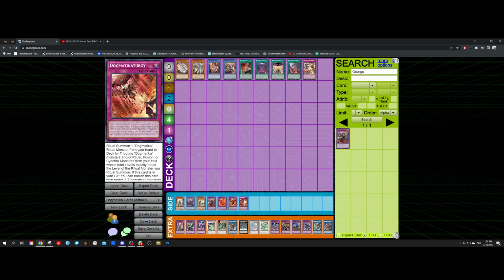Dogmatika Turgy. Ritual Summon one Dogmatika Ritual Monster from your hand or Deck by tributing Dogmatika monsters and/or Ritual, Fusion, or Synchro monsters from your field whose total level equals exactly the level of the Ritual Monster you Ritual Summon. So yeah, this card can summon from the Deck. That is cool, but you're not resolving this because the tribute requirement is just painful. You cannot tribute other monsters, you must tribute Dogmatika monsters, and you must tribute from the field, which is basically awful.